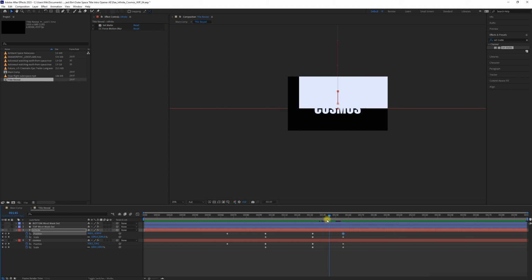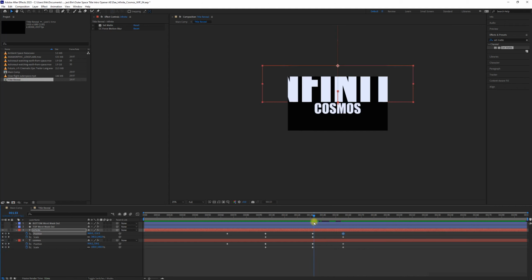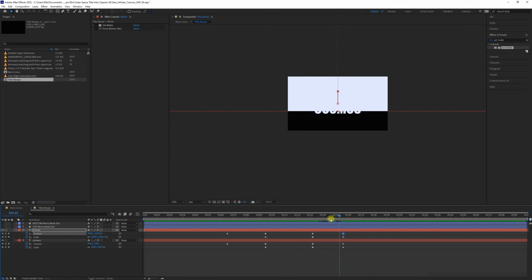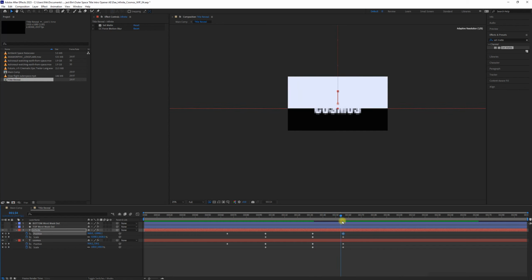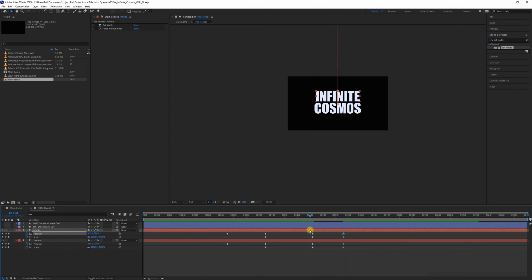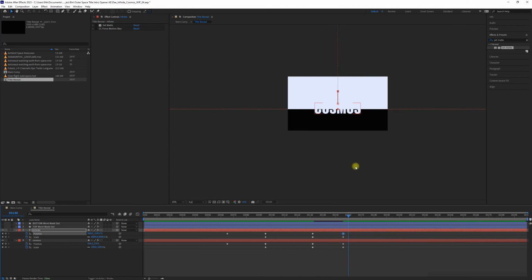Boom. I got that parallax warping effect. That zooming in warping parallax effect. Maybe I'll make it a little bit higher. So second column is Y, right there. So from here, boom. See that? Like that.